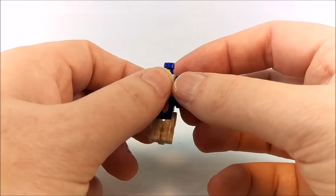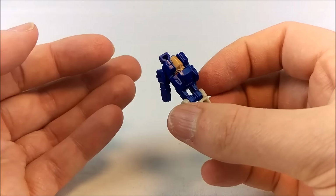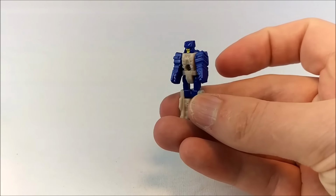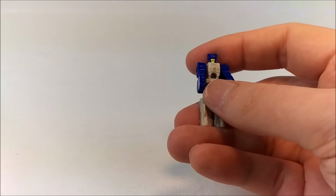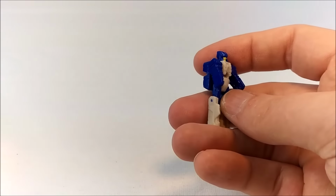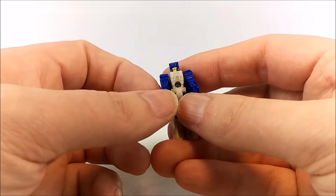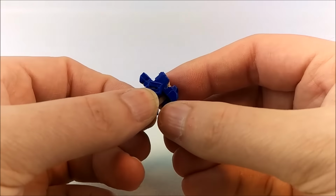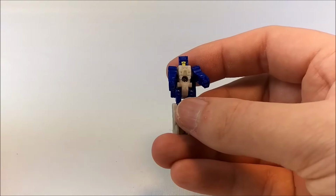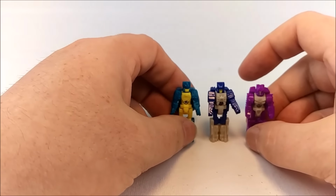Most interesting part of the Titan Master class is, of course, the Titan Master itself, and I think he's pretty good. I really like the head mode, and I'm really looking forward to put him on bigger figures. For now, I'm awaiting a package with Leader Class Optimus Prime and Blaster. I hope they will arrive this week, and I'm totally curious of how the Headmasters will look on other figures. Then I have the other two Headmasters, which I have shown you in the review.